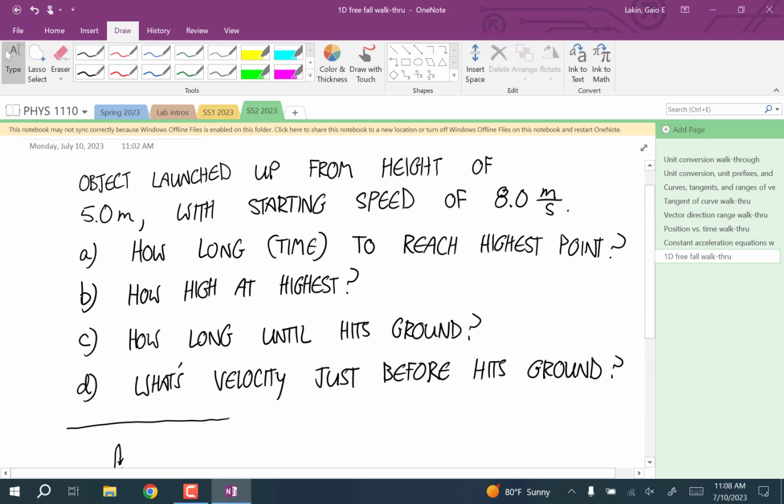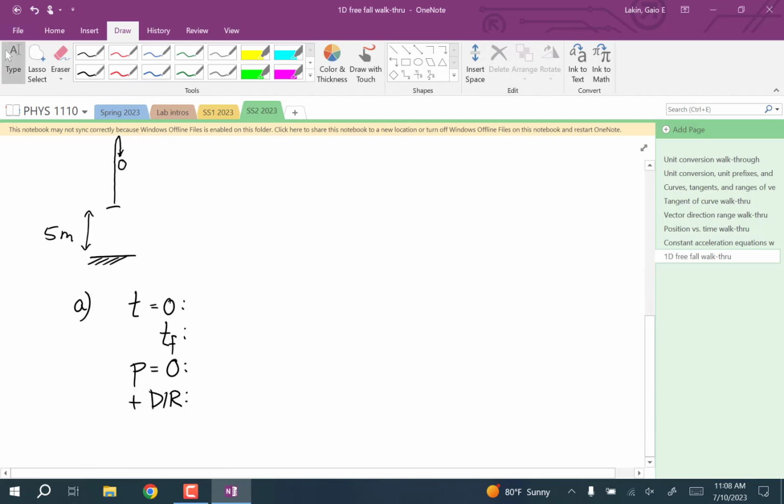Well, for part A, we're trying to find out something when the object reaches its highest point. And we have information when it's launched. So pause the video for a second and see if you can fill out this table. Before you do that, sorry, the position equals 0 and positive direction, remember, are arbitrary. So you can really choose anything for those. So just so we're on the same page, I'm going to tell you on these free fall problems, I pretty much always choose my position equals 0 to be at the ground and my positive direction to be up. I think it helps to sort of always approach those the same.